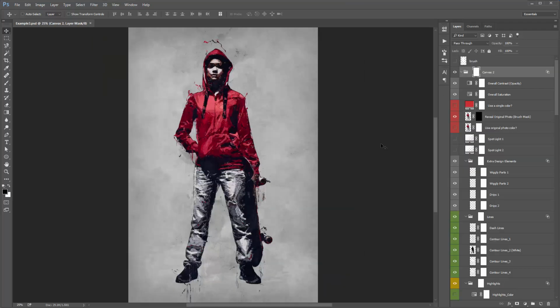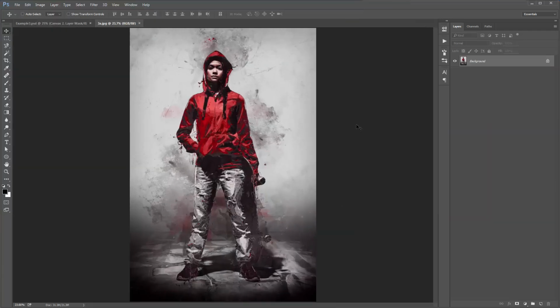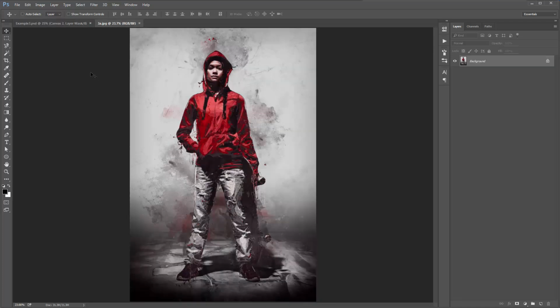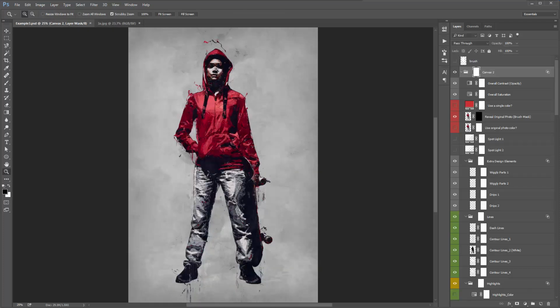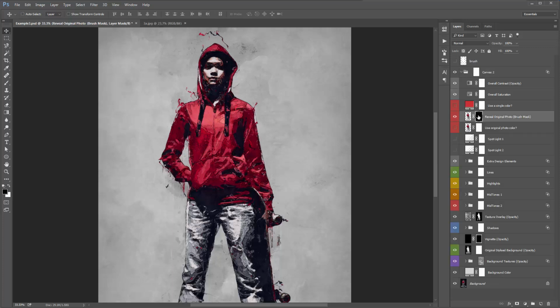Alright, so again I've just run the action, and what we're going to try and get to here is this. You can see that's where we're at now, and we need to get to that. So I'll just keep that open for reference. Now, the first thing I want to do is clear up the face, okay? I'm going to collapse these folders first. I'm going to jump to the mask, the reveal original photo, white brush, I want to reveal that layer. I'm just going to brush a big bit over the face there, and then change the opacity.